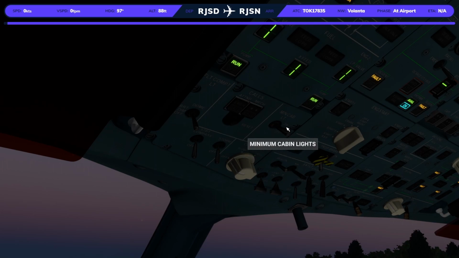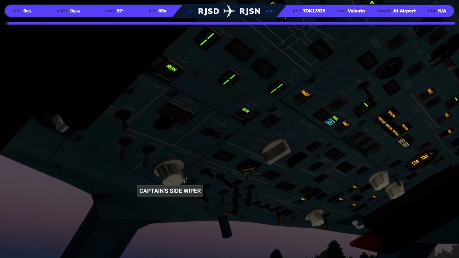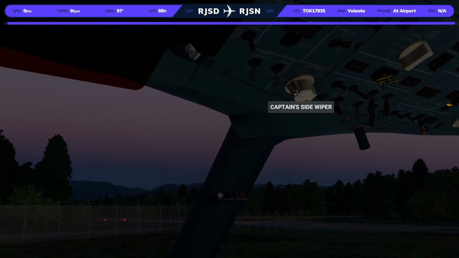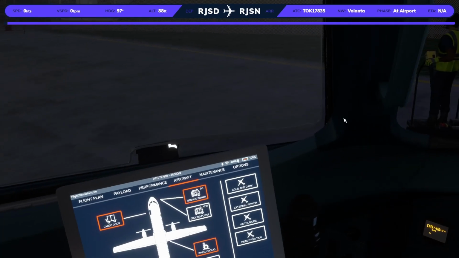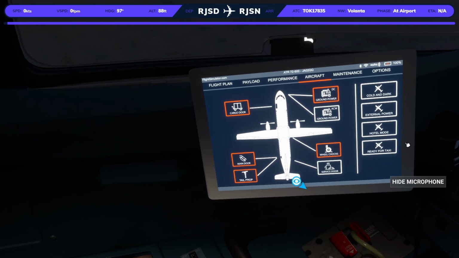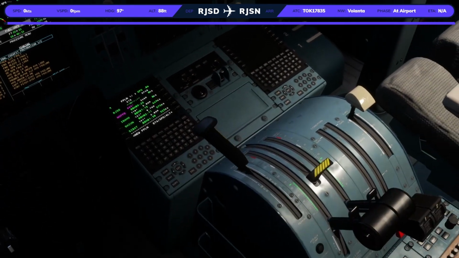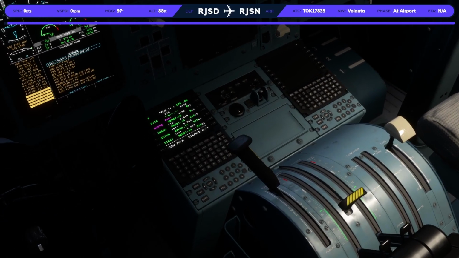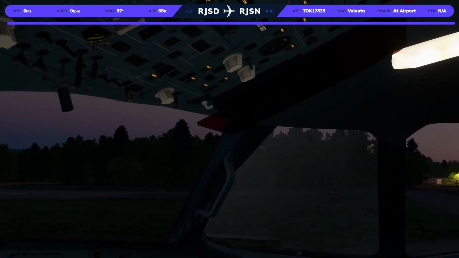Nice. Minimum cabin lights on. I assume that's the cabin light switch, I hope. For some reason the wiper control is the opposite way around to where it should be. I don't know why that is, but there we go. Shut the cargo door, main door, tail prop. Remove the chocks. And get... Huh? What just happened?